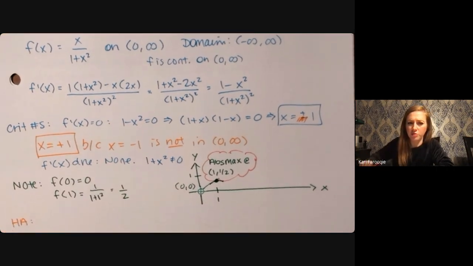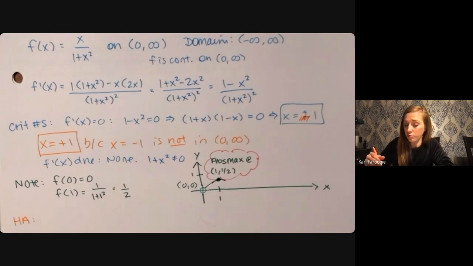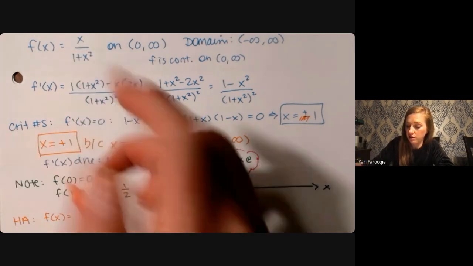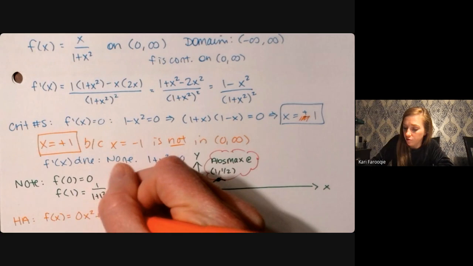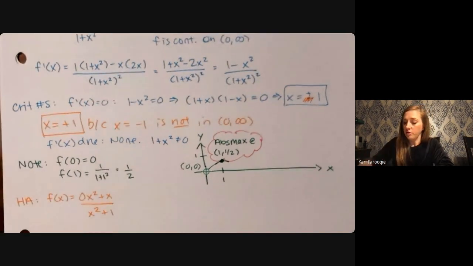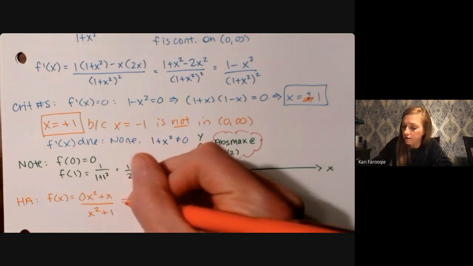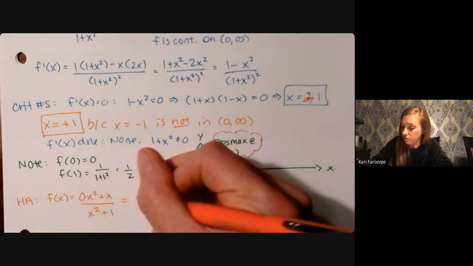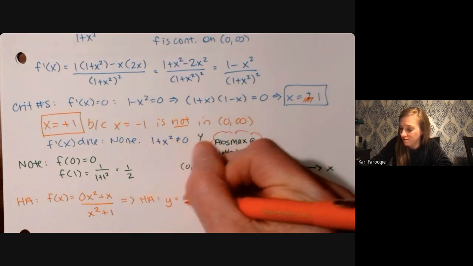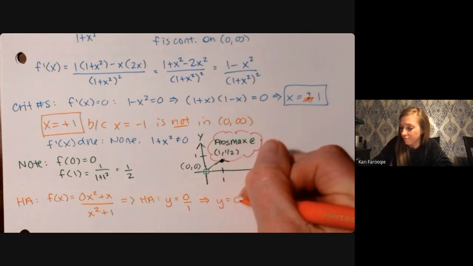Now, I pulled this back up so you could see your original function. Remember that I told you, if you would like, you could rewrite your original function so that you had the same degree in the numerator and denominator. The whole idea of that is that you can always use that ratio of lead coefficients rule to look at your horizontal asymptote. So I took our original function f and I only changed it by just writing 0x squared as the first term in the numerator. And once I do that, well, now I can use the ratio of the lead coefficients. The horizontal asymptote would be equal to y equals 0 over 1, and y equals 0.